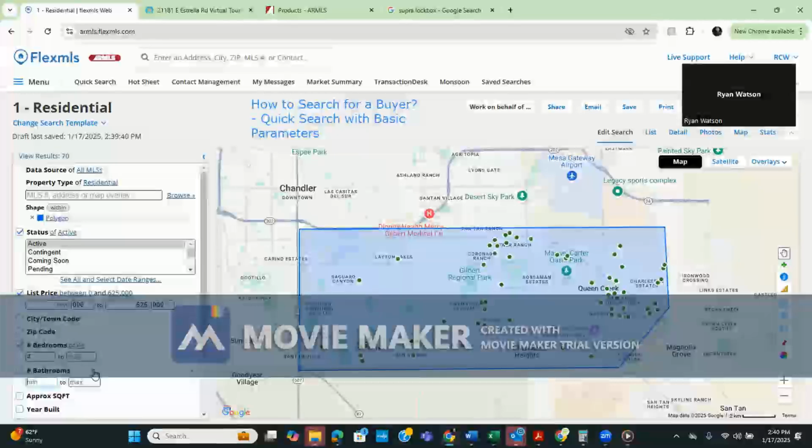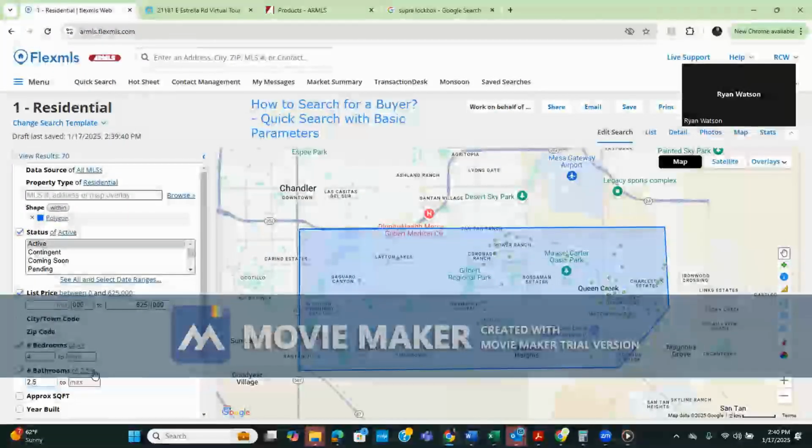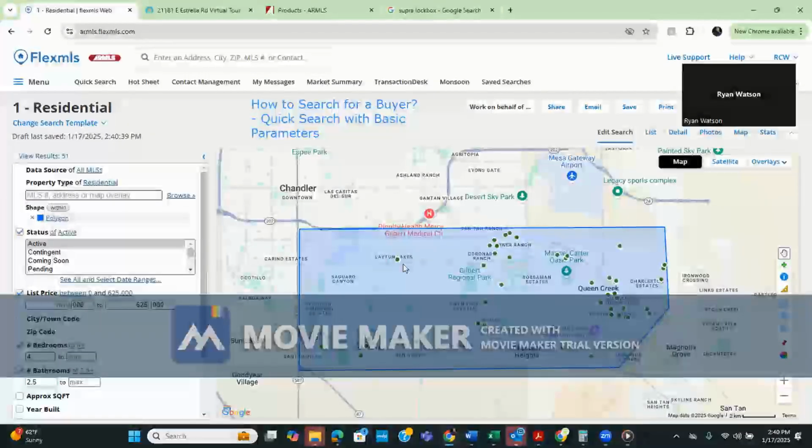So let's say at a minimum, they want a full guest bathroom plus a powder room. That way, if they have people over, everybody's not going to the kids' bathroom. So we'll say two and a half bath is a minimum. Narrows it down quite a bit. And you can see on our results here, we've got 63.